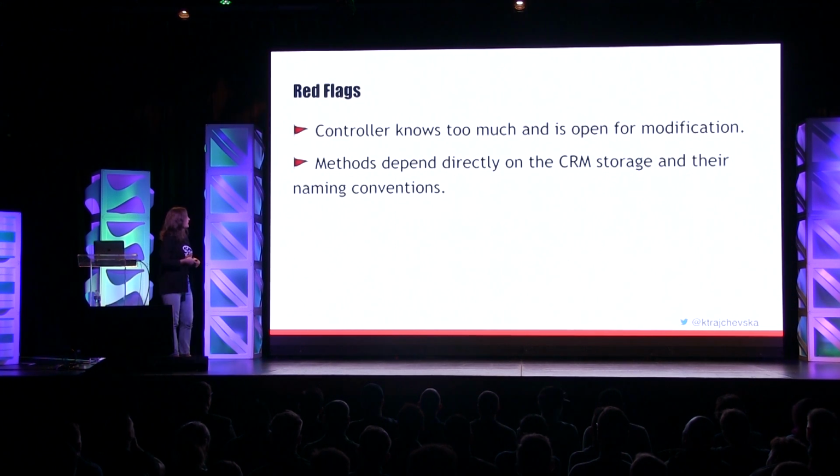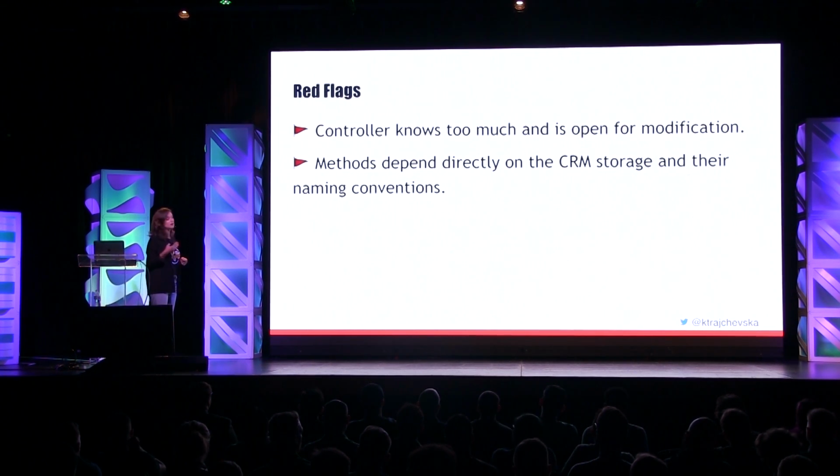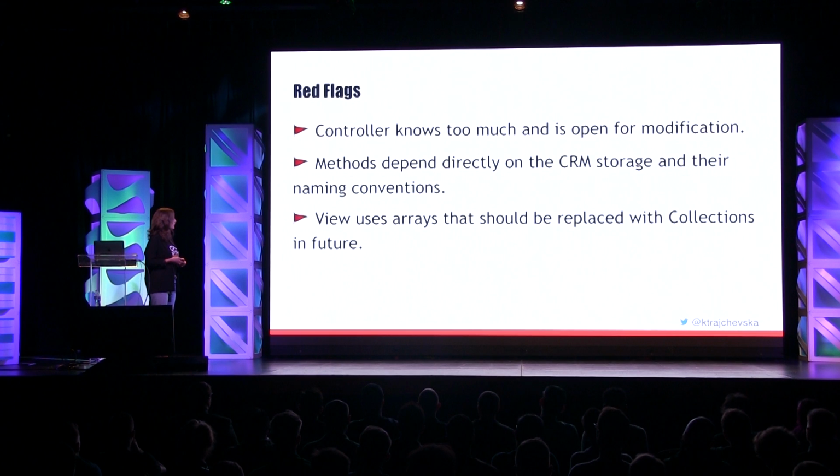The second red flag is that methods depend directly on the CRM storage and then also their naming conventions. This is the problem we had both in the views and the controllers. And the third part is the way we access the data inside the views is different between the CRM storage and the database we will use afterwards.